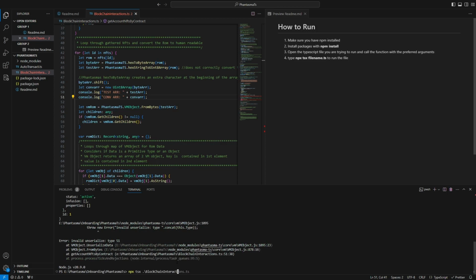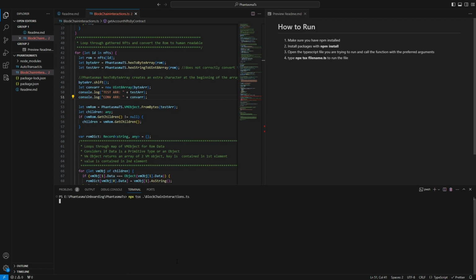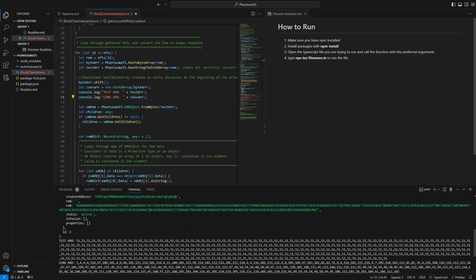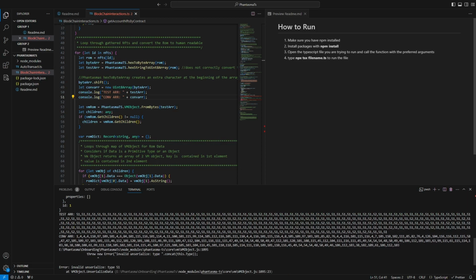Let me clear this. First of all, let's clear this. And let's see what information we'll get. So test array, and these should be the same thing, right? Because this is converted, not necessarily, but the extra character. If I even take off the byte shift array, it should be the same thing. You see, this is giving me all 51.